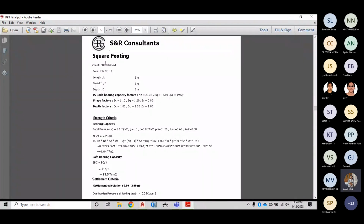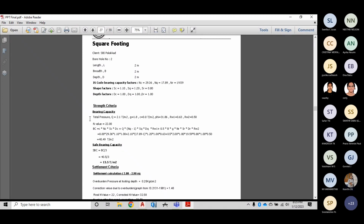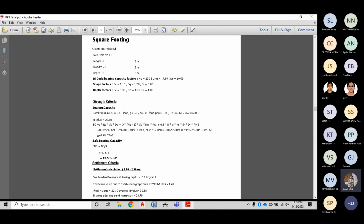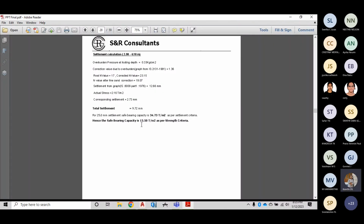Now, this is the calculation part. This is obtained from our software. We are giving all these calculations by using our software. So in software, we'll be using the calculation as per IS. This equation is already explained by Steffi. As per IS 6403, these bearing capacities are calculated. So two types of calculations are there: strength criteria calculation and settlement criteria calculation. Accordingly, we'll be giving the lesser value. The lesser of strength criteria and settlement criteria value is taken as the safe bearing capacity, and here the factor of safety considered is 3. So accordingly, here we will be giving the safe bearing capacity value for the isolated foundation.